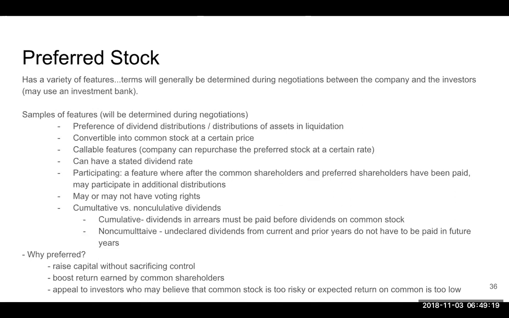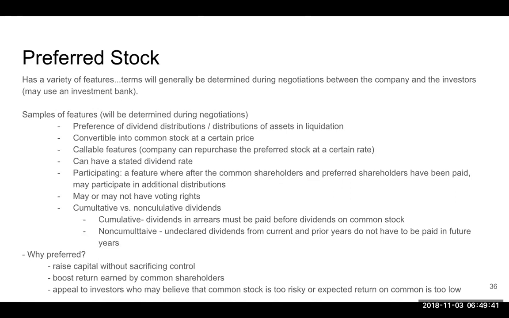There's not one standard; you can have preferred stock with nothing on it, and you can have preferred stock with everything. It just depends. And here you may or may not have voting rights. You can have non-voting preferred versus voting preferred. Remember that common shares generally all are able to have voting rights, with the exception of Facebook.